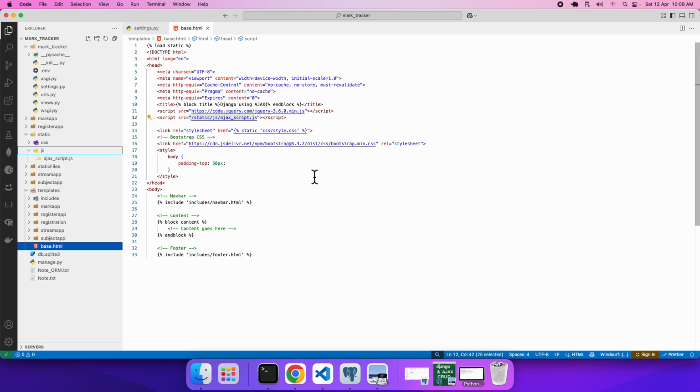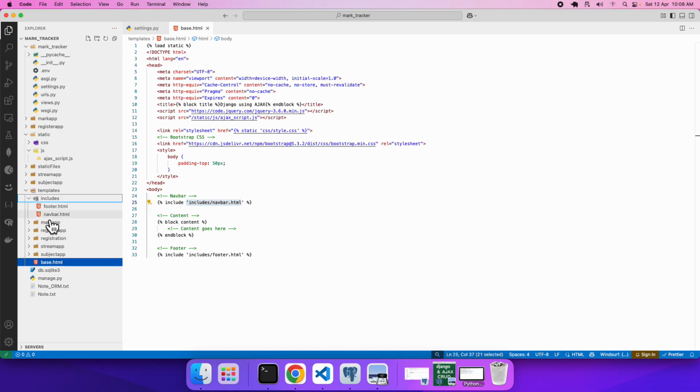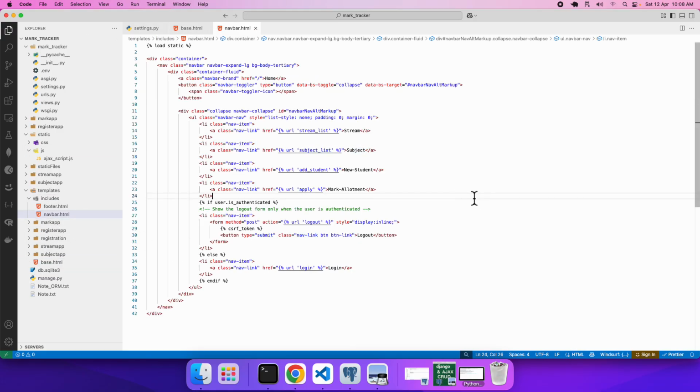Okay, apart from that, I have gone for Bootstrap right over here, and I am using the Django template engine, that is Jinja. So I have added the nav bar. So let me explore the nav bar as well. So let's come to the include folder. Inside that the nav bar is there, and this nav bar has got all the URLs in context to each of the apps.